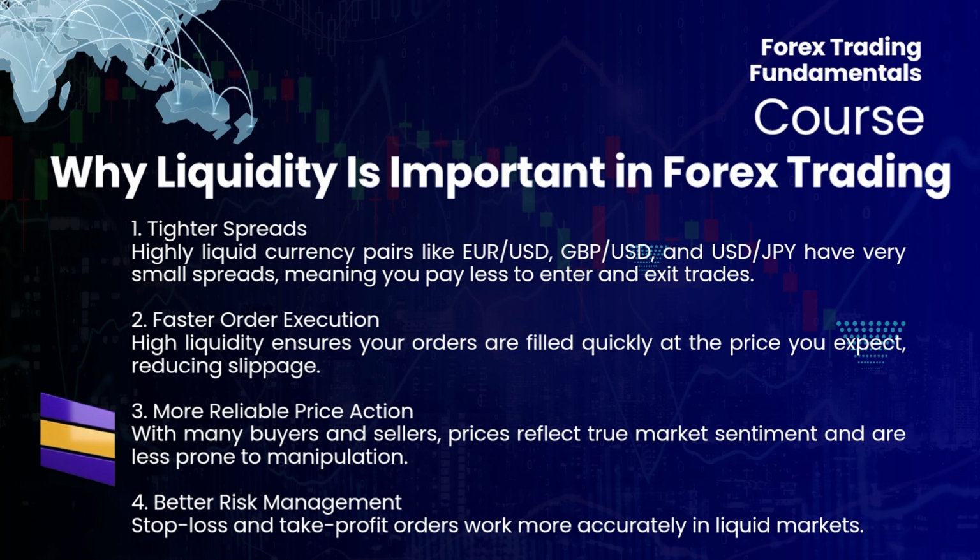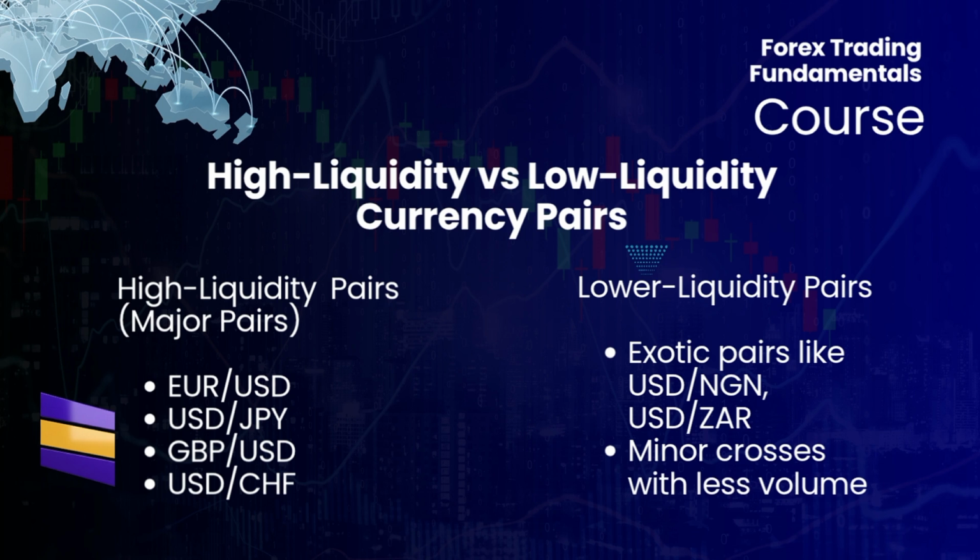So basically this is what it looks like. Now let's look at why liquidity is important in the forex market. First thing is tighter spread: high liquidity currency pairs like Euro USD and the rest of them have very small spread. We also talk about fast order execution, more reliable price action, and better risk management when it comes to the importance of liquidity.